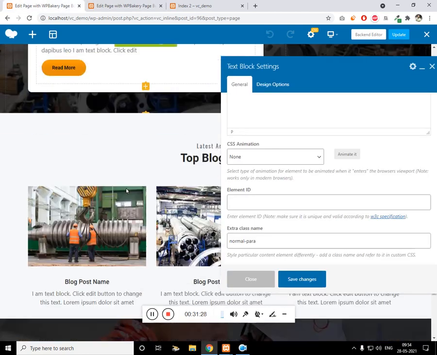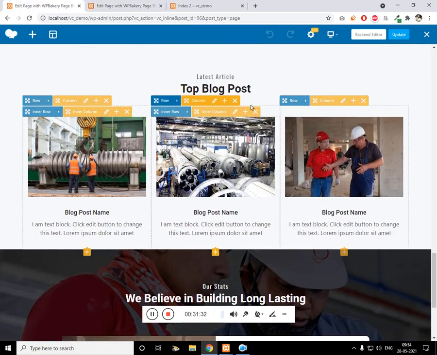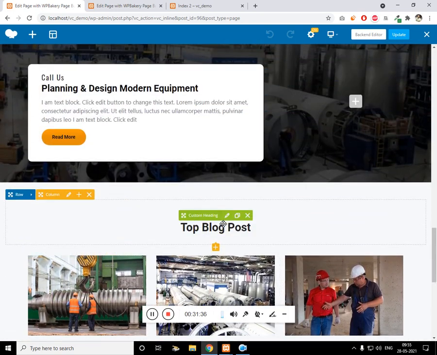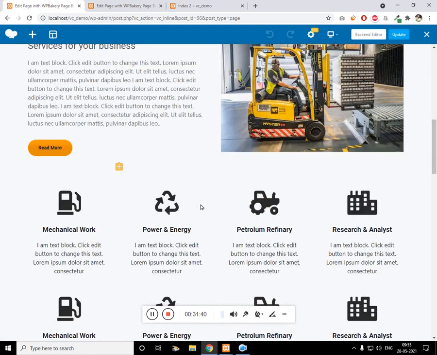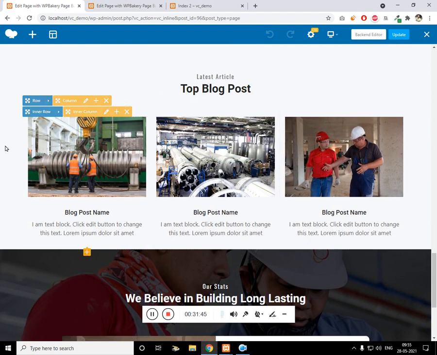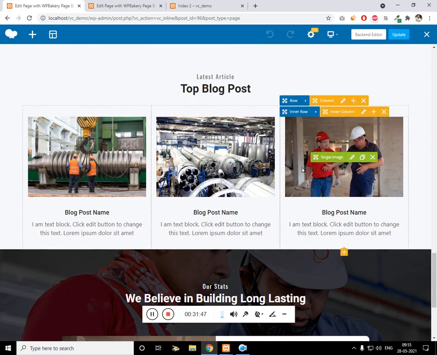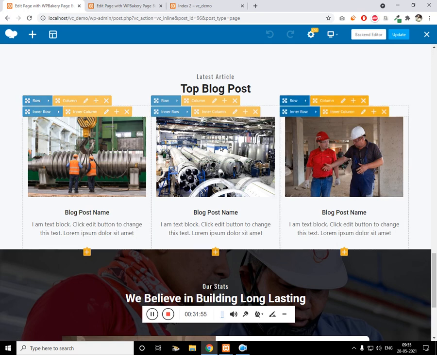So let's work on this section. This is really very easy. I think you can just make it without my help. Here you just need to get the copy of these two copies already available here. Just make duplicate and drag it and place it here. Then we need a row. A row will have 3 columns, and inside the column the first one would be image, and the second one would be heading, and the third one would be para. And once you make this, just make a duplicate of this. So the section is completed.